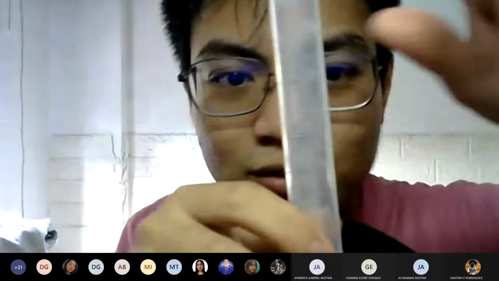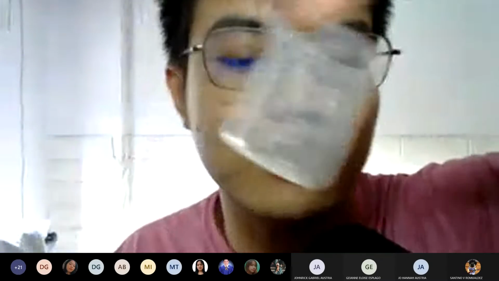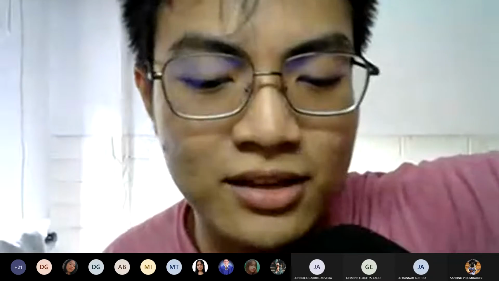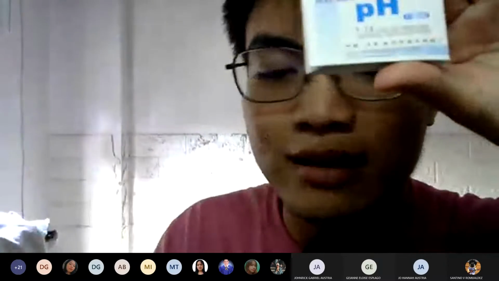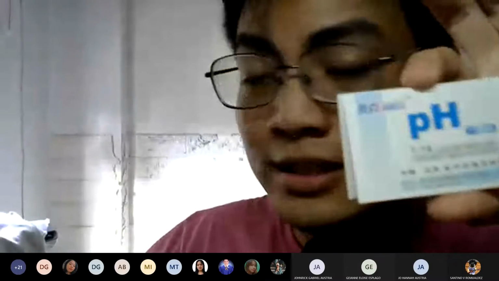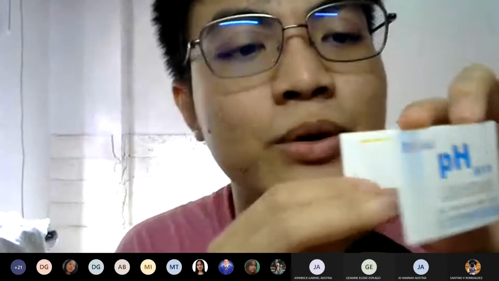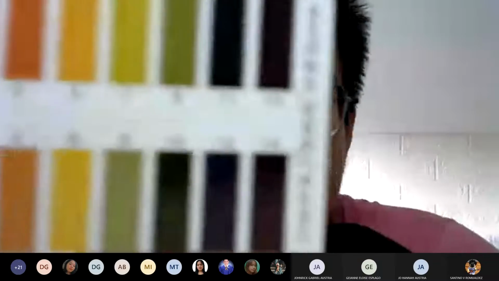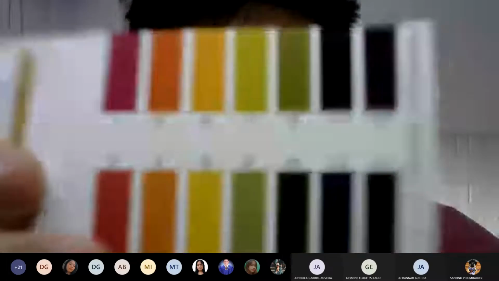Teka lang. I have here the graduated cylinder. I think 50 pesos lang ata to 30. Beaker, ito, 20 pesos ish. And the pH paper. Okay, so again, I highly suggest that you purchase this pH paper mismo. Why? It can distinguish what specific pH value your solution is, no? Ayan, mayroon siyang numbers 1 to 10 and actually accurate siya, no.